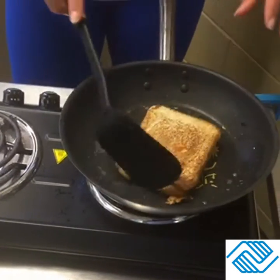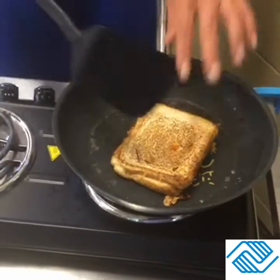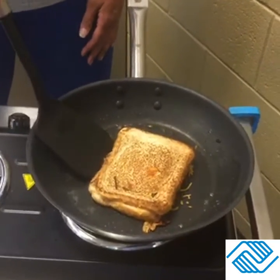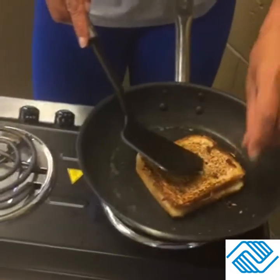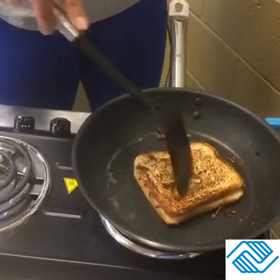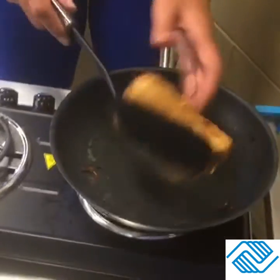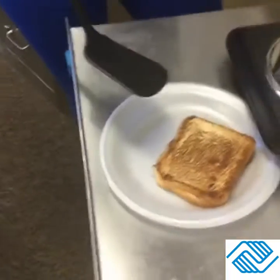Then flip it again. You simply just want to get your bread good and toasted on both sides and make sure the cheese in the middle is melting. You also better have adult supervision while doing this. This is a good little dish you can make for you and your friends — everybody loves grilled cheese, but we created a better name for it: groovy cheese toast. When your bread's good and toasted and your cheese is melted, go ahead and turn your stove off.